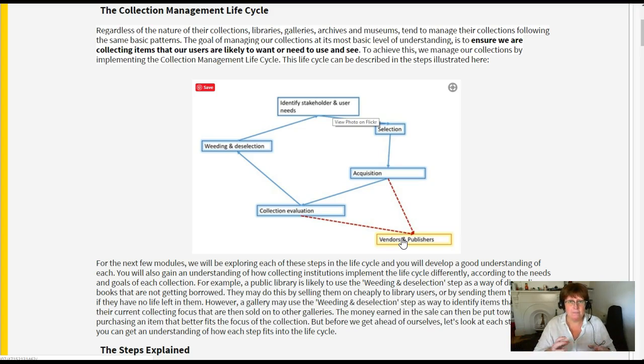So they do all that stuff, or we do that stuff, and we've got this beautiful collection. So we've worked out what our users need, we've worked out what we want to buy, we've worked out how we want to buy it, and we've involved some parties in helping us do that. So there's our collection, sitting on the shelf or sitting electronically on our servers or someone else's servers, and our collection is done. So now the process has to be, well, let's have a look at that collection and see how well it's doing its job. We need to do that through the whole processes of collection evaluation.